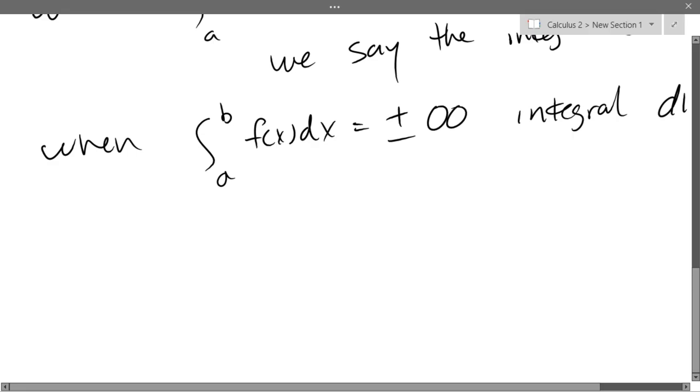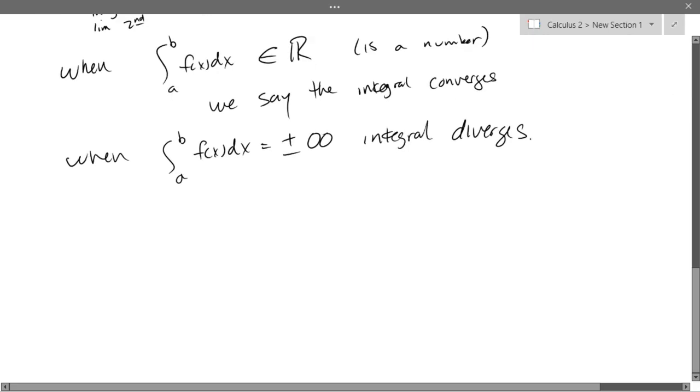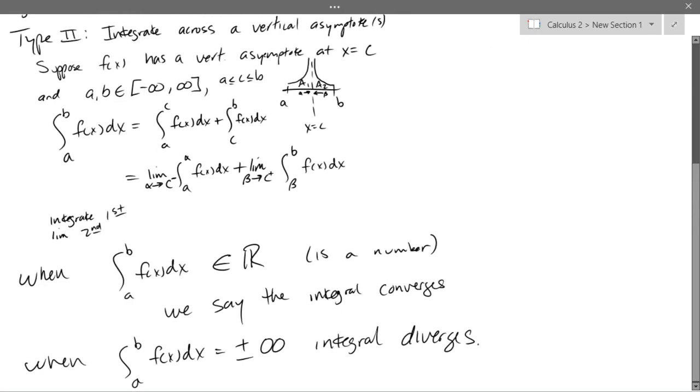The only way I could really make it tricky is integrating across multiple vertical asymptotes, so you'd have to break it up into multiple pieces, or going from negative infinity to positive infinity and throwing in some vertical asymptotes. But in my opinion, that's too much on a final exam or a quiz. So if it's a quiz or final exam question, it would only be maybe one vertical asymptote to infinity, or I would make sure you didn't need to break it up into more than two pieces with limits on them.